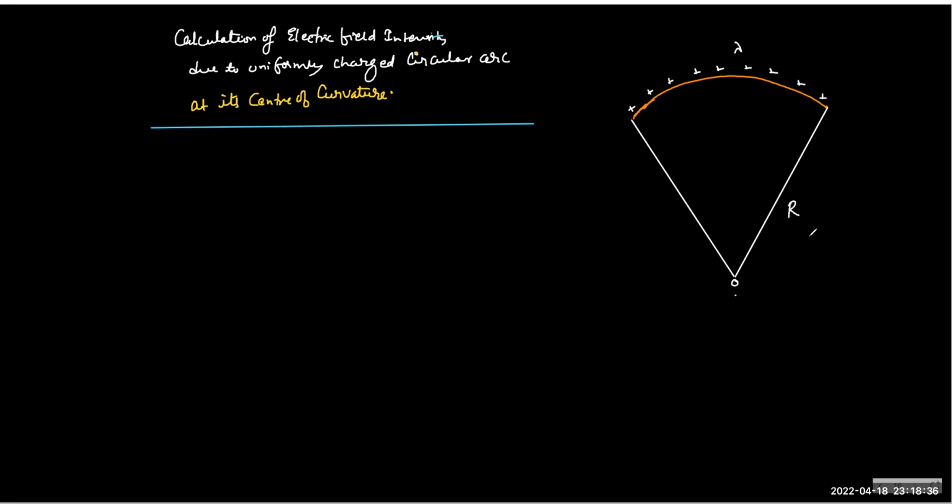From symmetry, can we say the net field will be along the angle bisector? Yes, sir. No matter how small the arc is, the net field is going to be along the bisector. In fact, there is a rule for any line charge, whether it's a curved line or a straight line: the net field is always in the direction of the angle bisector. The rule is only true for uniformly distributed charge. So if I call the entire angle alpha, then this will become alpha by 2.